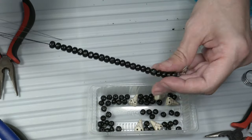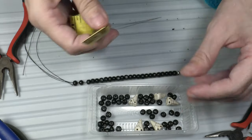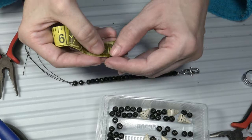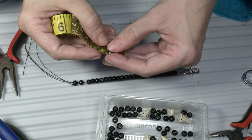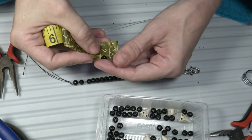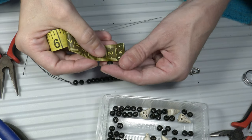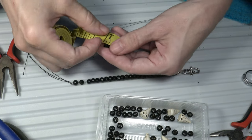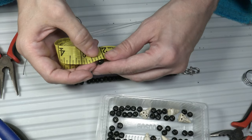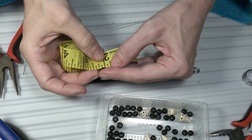So here we have 24 beads. Now let's make a small measurement so that we can understand exactly what dimensions the necklace will have. As you can see here, this bead is about 5 millimeters, about a quarter of an inch.